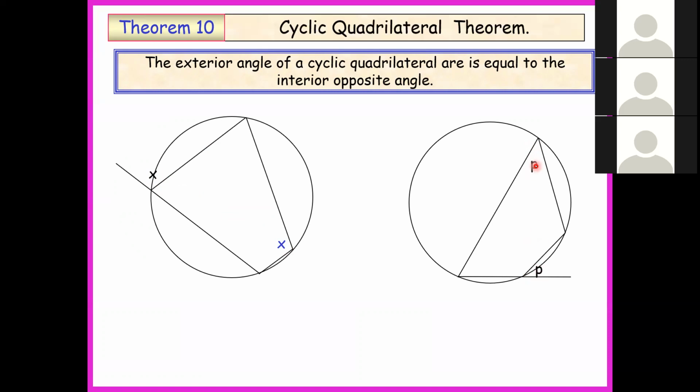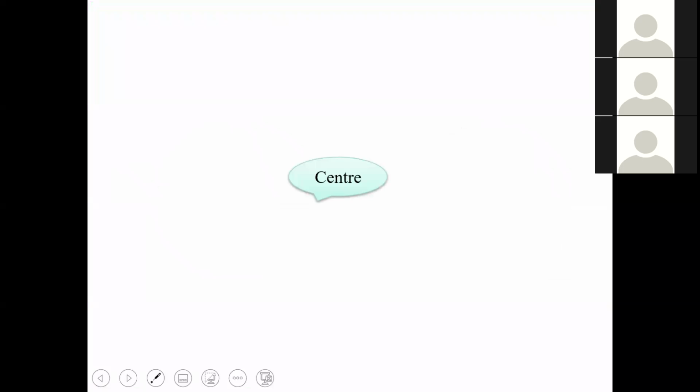So we have our exterior angle equal to the interior opposite angle. So that's a quick walk through the theorems. Now, guys, geometry is different. You know, we can go and look at the memo and get the answers. So we need to have a strategy. I want to teach a strategy today and not necessarily just do past paper questions. We'll come to that a little later.